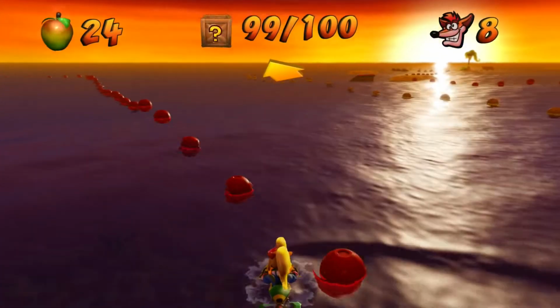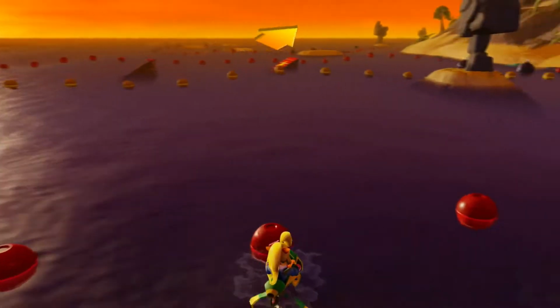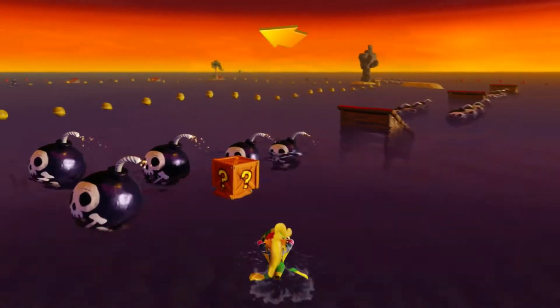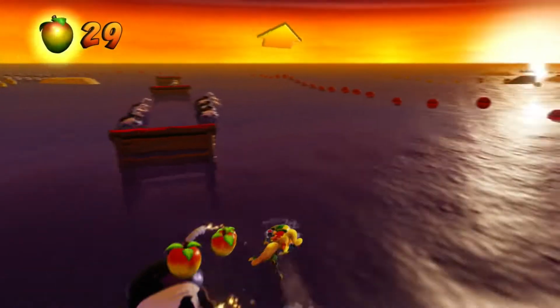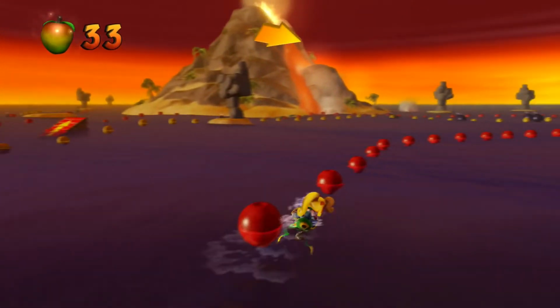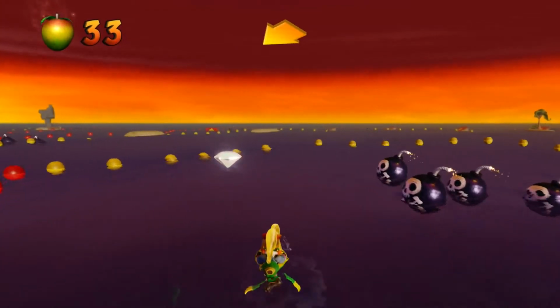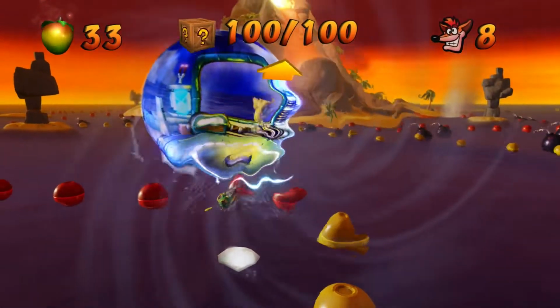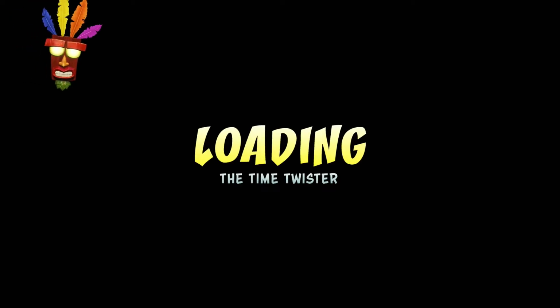Wait, what's that over there? Oh, it's a tree in the distance with the sun shining. Right, this is the last box. No, get away from the bombs. Oh my god. You just go into them or something and you can't reverse. So, yes, we got the gem. There's 100 boxes and that's the level. You've got the volcano there, so there we go.